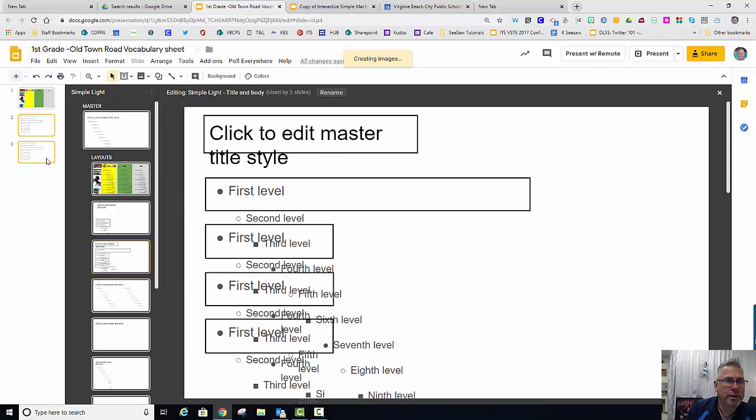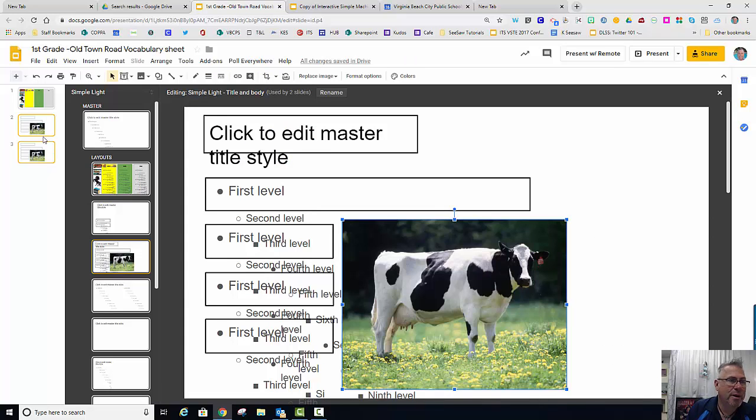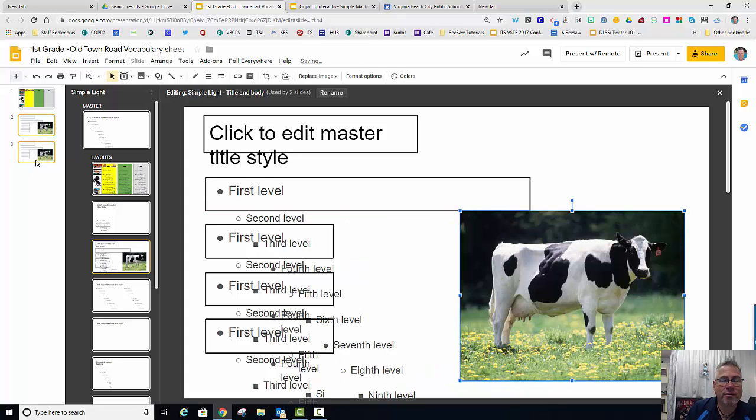Now watch these 2 masters over here as it processes. You'll see it popped up on both of them because technically these are the same. So if you made a mistake or if you want to make a change, it'll change all of them at the same time for you if you have multiples of these. So keep that in mind as you're designing. Hope that helps.